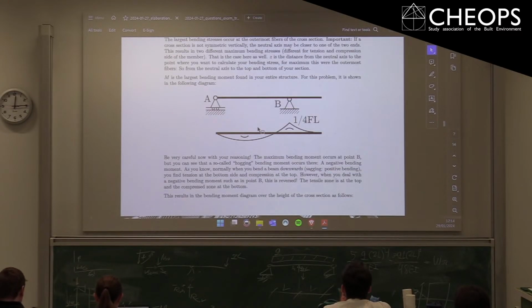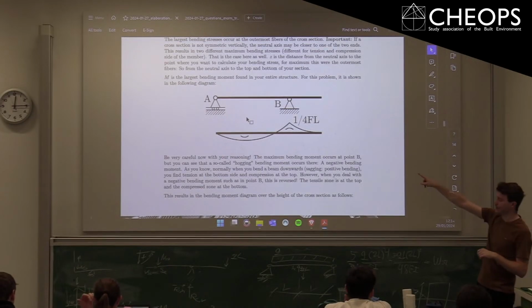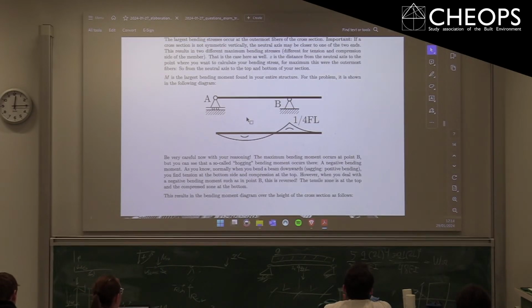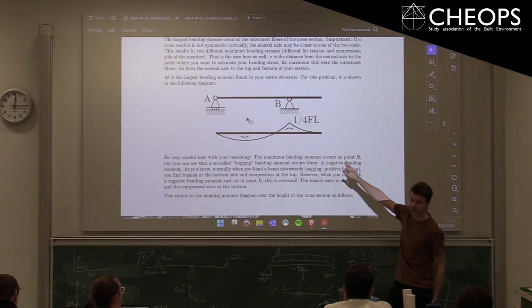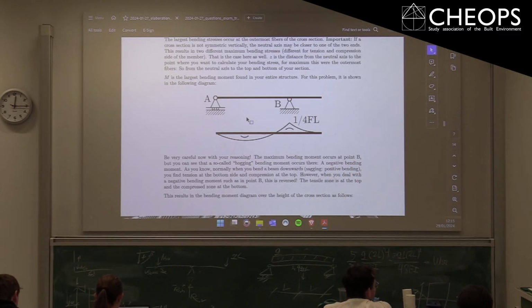Yeah, this part. So normally if we have like a beam, we bend it, right? And they always give the example where the top fibers are compressed, the bottom is pulled. But that part where B is, it's basically flipped. So you're pushing the structure, yeah, not sure if this works, but upwards. So that means that the fibers at the top start to be in tension, whereas the bottom ones will be in compression. Whereas for this case, it's the opposite way. It's basically mirrored. And yes, you do have to know a bit about how these diagrams look. But yeah, the basic cases, I hope you can already recognize a little bit.